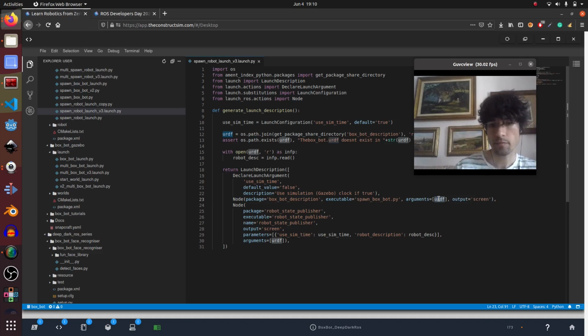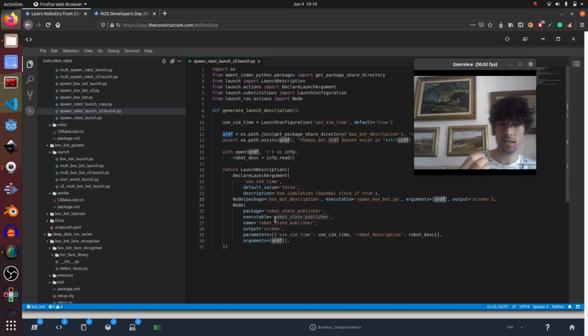That's it. But we don't have robot state publisher, and we have to have a robot state publisher so that we can visualize the images in RViz. Because in ROS1 we could see them no matter if we didn't have TFs and so on.